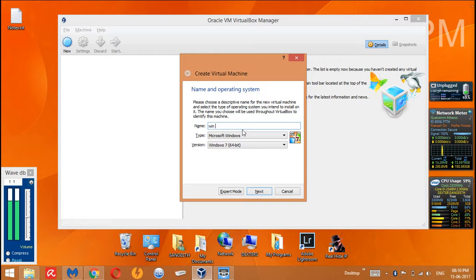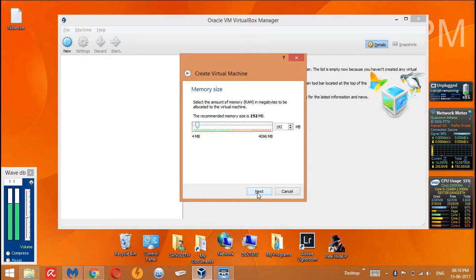Right now I'm on Windows 8.1 as my host, and I'm going to install Windows XP, so I'm just going to type Win XP, and as you can see, by just giving the name itself, the VirtualBox captures what I'm going to install. And so yeah, just give it a screen name. Now I'm installing it for testing some malwares, so that's the screen name that I'm going to give. Just hit name. You can type in any operating systems you want. You can install any operating system like Ubuntu. It just doesn't matter.